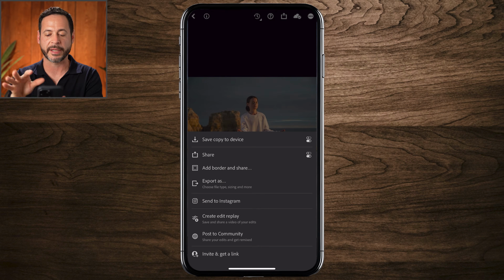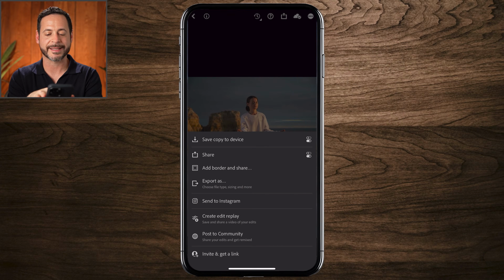Next, we have exporting. So this is where we can actually save a copy to our device. So right now I'm working, this is a raw photograph that's saved into the cloud, right? So let's say we make some edits to this photograph, which we'll do in just a second. Then you want to go ahead and share this to social media. Well, you're going to want to save a copy to your device, or you can just share it to your various platforms. Okay, you have some other options here, and you can see send to Instagram directly. Personally, I like to just save it on my mobile device and then upload it to Instagram on my own, but that option is built in here.